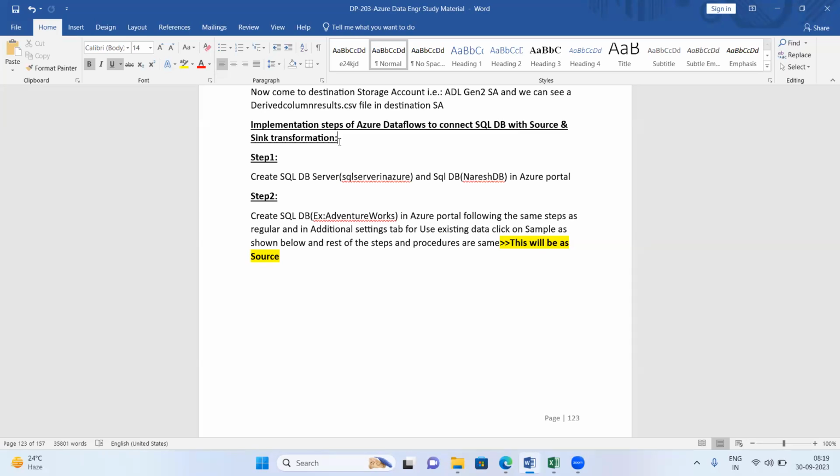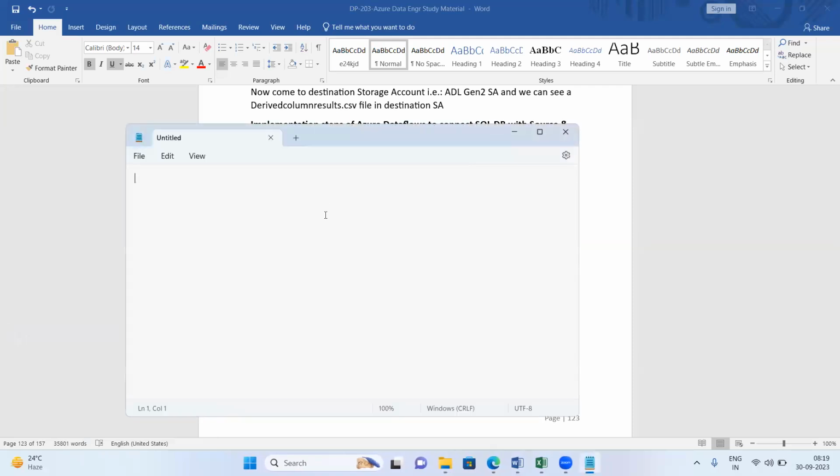And remember one more thing here. Whenever you go for interviews, you have to ensure that you remember all the transformations of ADF, all the activities or controls of ADF, all the core components of ADF, and the complete architecture of ADF.